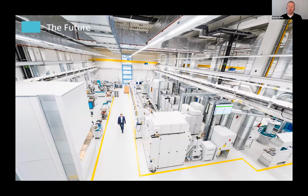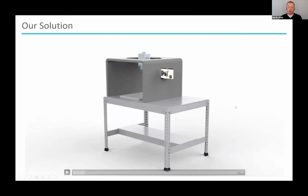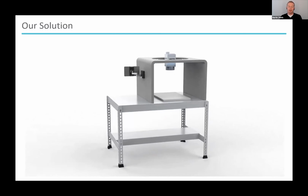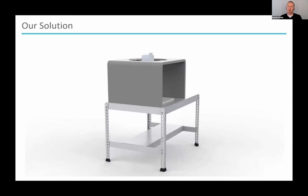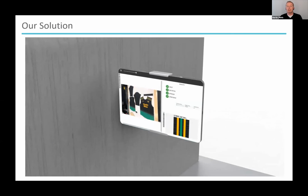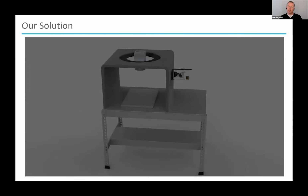And while we're initially focusing on solving this for garment manufacture, I see this potentially as a global market for people who want to capitalize on mass customization, where it will give them a clear competitive advantage in their market. And while there are many automated vision inspection systems on the market, they often take time to configure, and it would be impractical to reconfigure the system for every new customer order when trying to achieve mass customization. So our solution will reconfigure automatically, cutting setup time and giving manufacturers the tools to rapidly deploy mass customization.